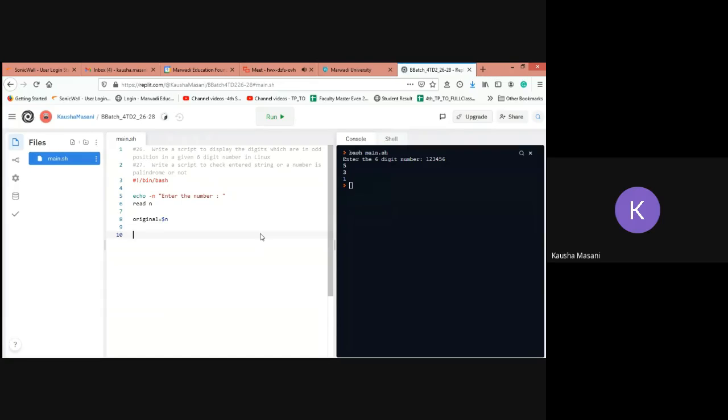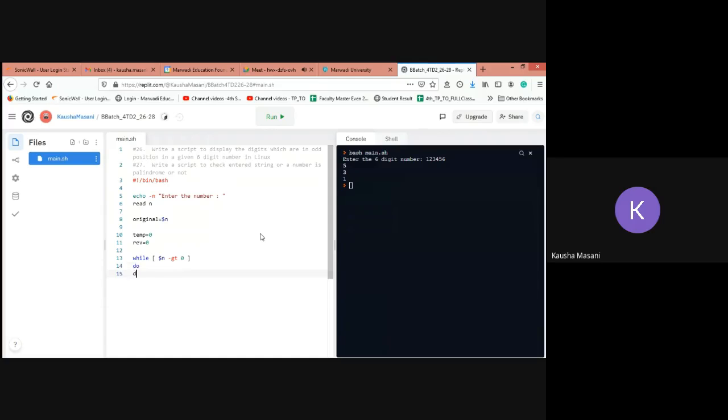Then I'll take my variables for my reversal. So temp is equal to 0, rev equal to 0, while $n is greater than 0.